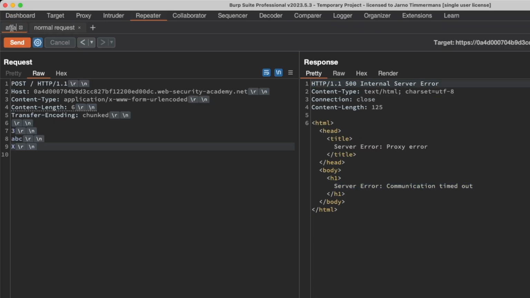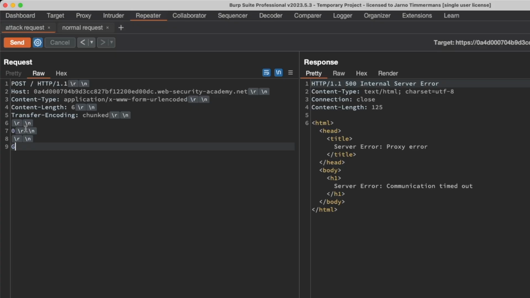So now let's switch to our attack request by going to this tab right here. I'm also going to rename this tab to attack request. Then we want to remove what we had in our request body before, because we want a new payload where we indicate to the backend server that the chunked message has ended by sending the terminating chunk, so the zero followed by the two carriage return line feeds. And then we want to poison the backend with the prefix G.